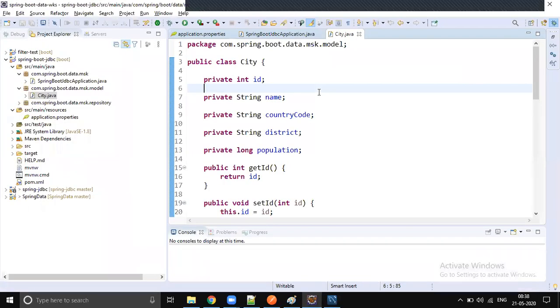So my Java class is equivalent to the city table in the database.